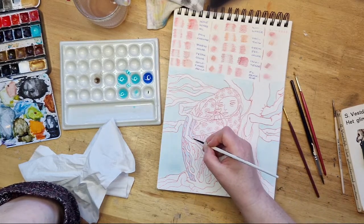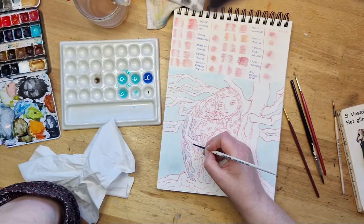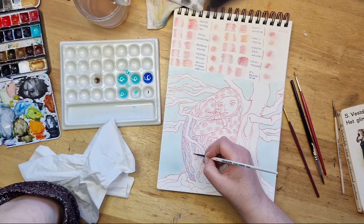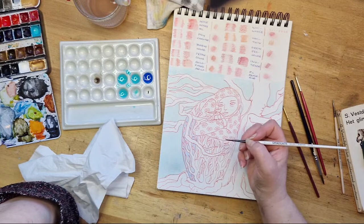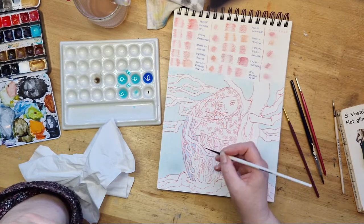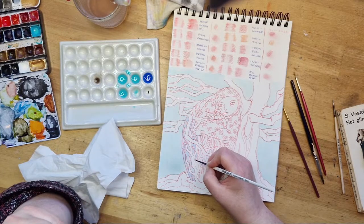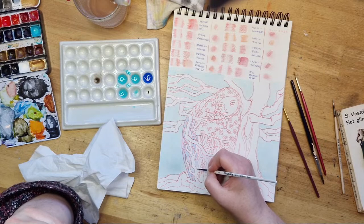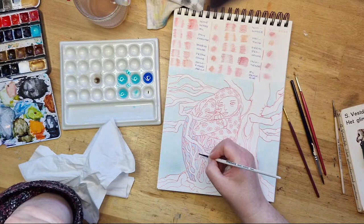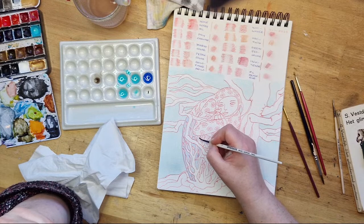And waterproof is a thing when you're working with watercolor, especially when you're doing a lot of layers. So there are also inks that when you lay down the first layer, no problem, it's waterproof. But then, when you add water, the paper gets a little more absorbing. Sometimes with the second layer of paint, you will see that the ink starts to dissolve or the lines are no longer crisp. It can be a challenge to find the right ink.